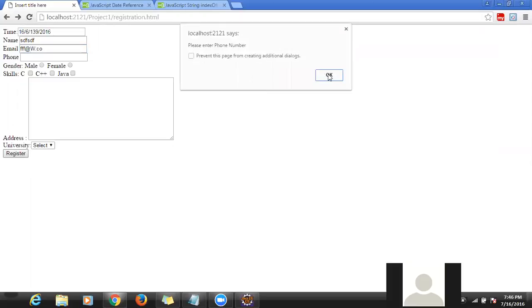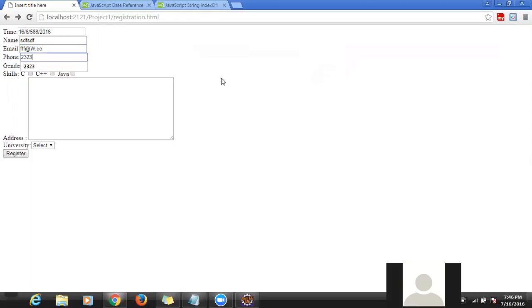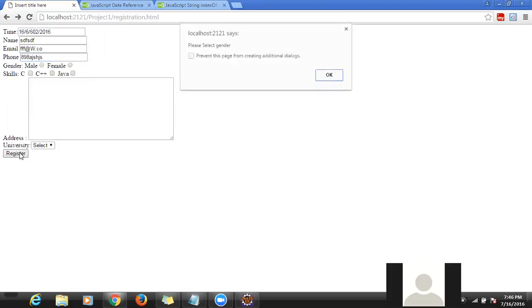Now it is telling please enter a valid phone number. So now I need to enter a phone number. See, for the phone number I am able to enter characters also. But for a phone number you have to enter only 0 to 9, right? So how to validate that one? That is one thing we will see today. And let's suppose you entered a phone number and a character, it's displaying please enter a valid one.